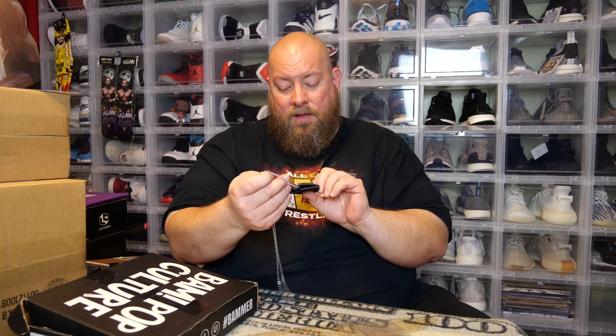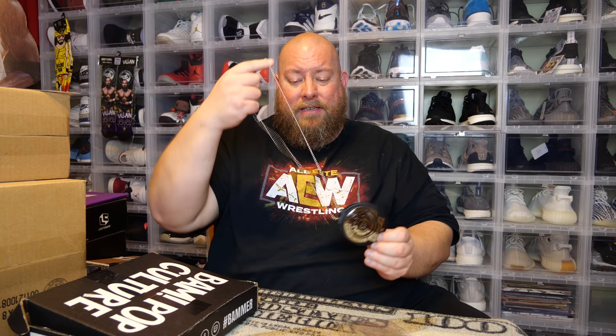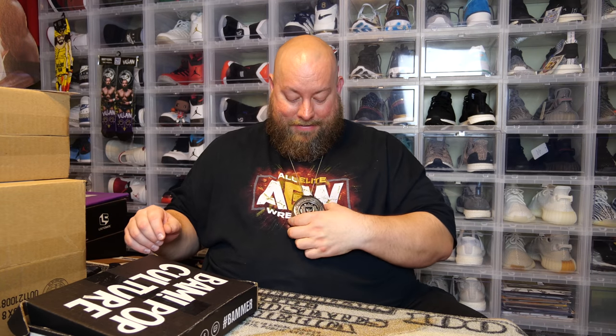It has weight to it. This is not junk. That's actually awesome. This I think is one of the best prop replicas BAM Box has ever done. How cool is that? Seriously. That's kind of awesome. I'm keeping this. This is not for sale.